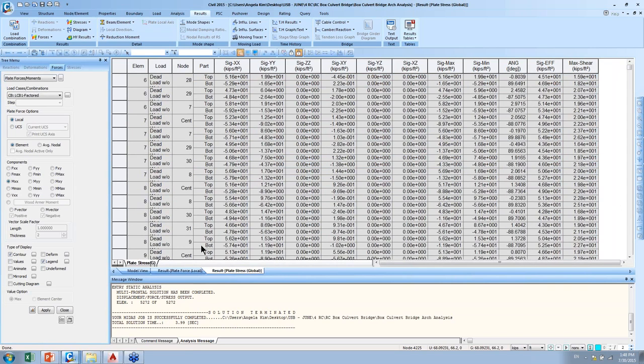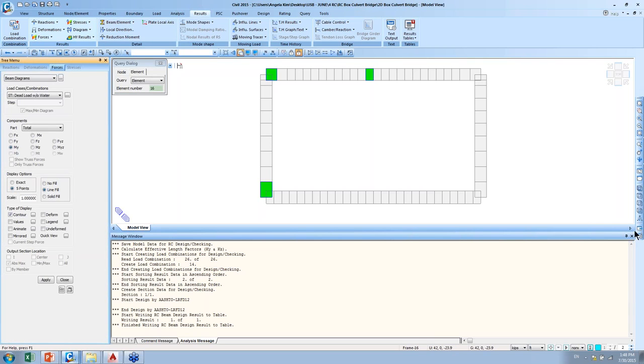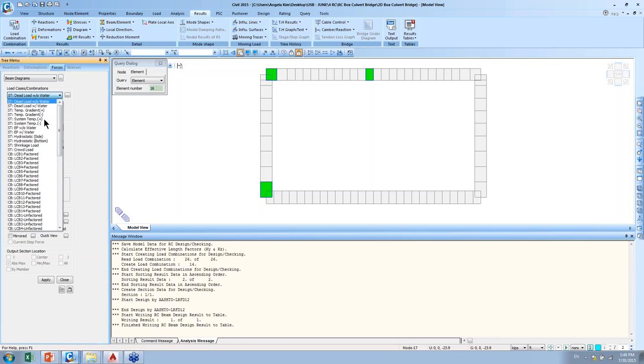And for the 2D frame model 2, you can do the same. When you go to the results main menu and find a bunch of the basic results, for example, forces, once again, you can choose the load case just like before.